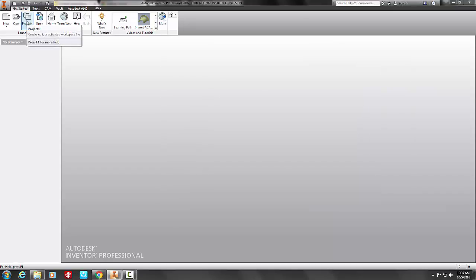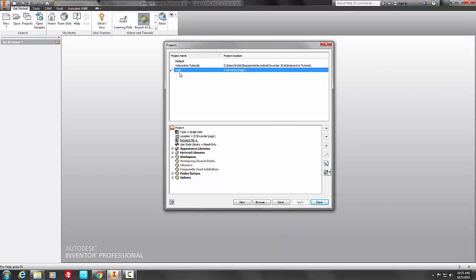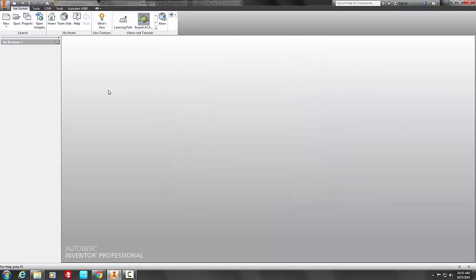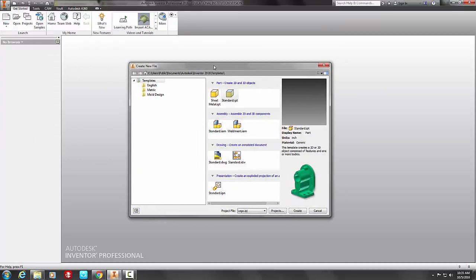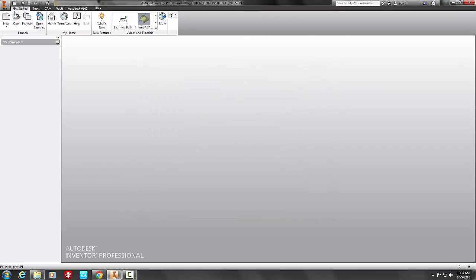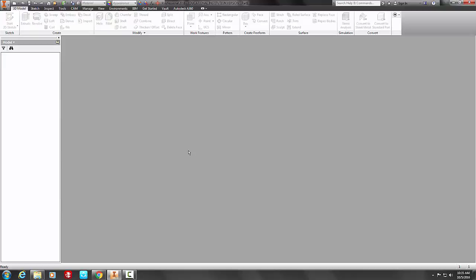As I just showed you, I set up the project for Lego. We're okay there. So I'm going to go to the Big I and hit New. The reason I do that is because it brings up this Create New File menu. There are some shortcuts right here. I can say New Part, like that, and in fact, I do use that a lot.